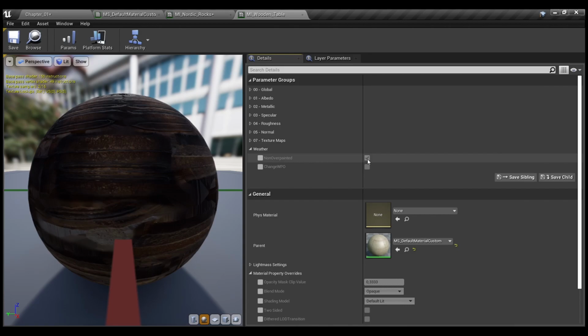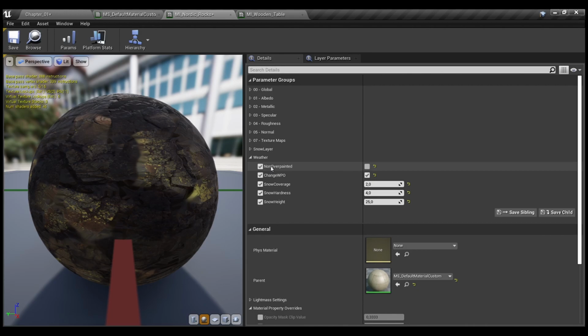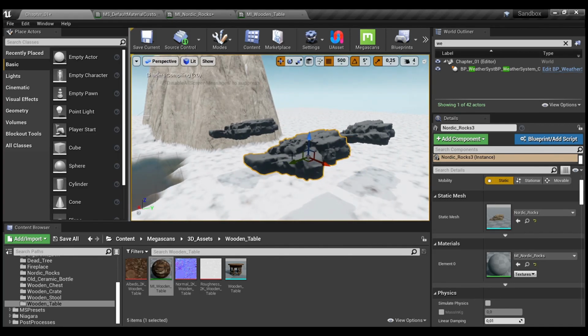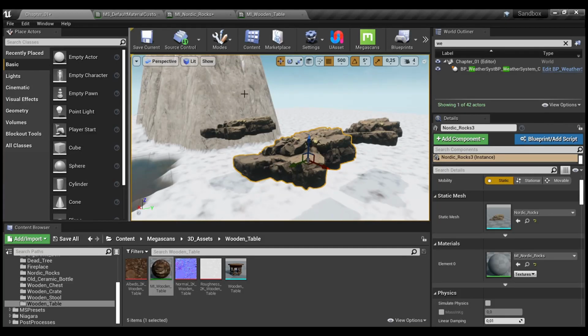So I do need to unselect it to be overpainted only for those assets that should be covered with snow. All assets that are placed in the scene and should be covered with snow should have the not overpainted checkbox unchecked, so they will be overpainted. So for instance, if I now select it like this, you'll see, let me wait for shaders to compile, that now they aren't covered with snow. Everything is simple. They now use only their default material attributes.